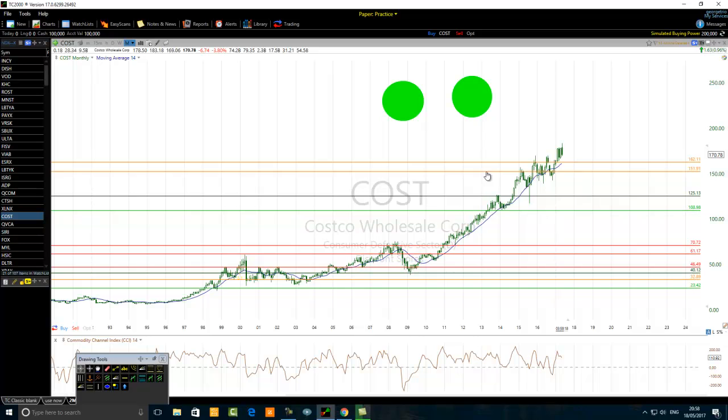The orange line that you see here, the price did change direction here, and here another orange line, the price did change direction there. So all we care about on a monthly chart is to draw those key levels where the price did change direction. All right, the pivot levels on the monthly chart, and before we switch to the daily chart, we want to simplify our swing trading on a daily chart.